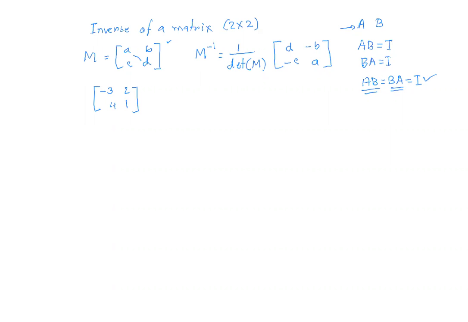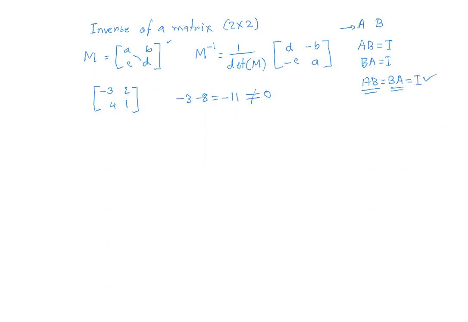How do I know that it has an inverse? All you have to do is find the determinant of it. So the determinant of it is -3 minus 8, which is -11. If the determinant is not equal to 0, then the matrix has an inverse, and we call it invertible. If a matrix has an inverse, we call it an invertible matrix.